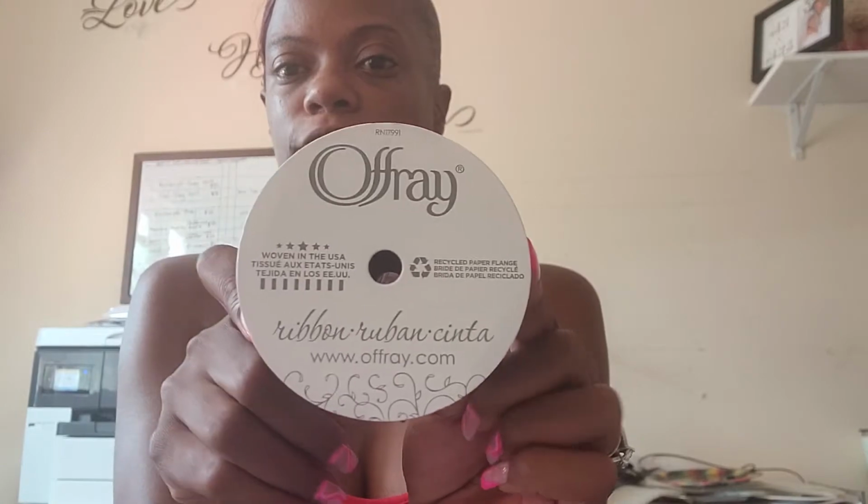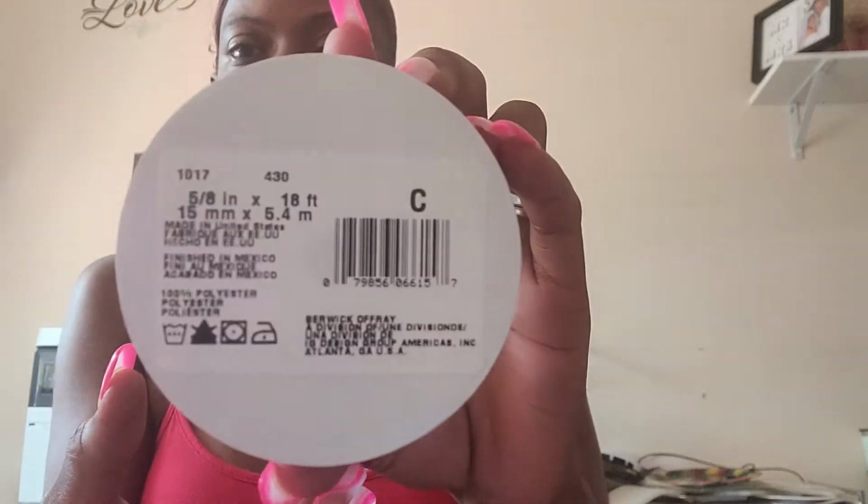It's real simple. So let's get into the things that we will need. We need different types of ribbon, different sizes. This one is 1.5 inches. Got it from Walmart. This one is a lighter color purple, also from Walmart. This one is 5/8 of an inch. I got this glittery one. Maybe y'all can see it if I take the plastic off.